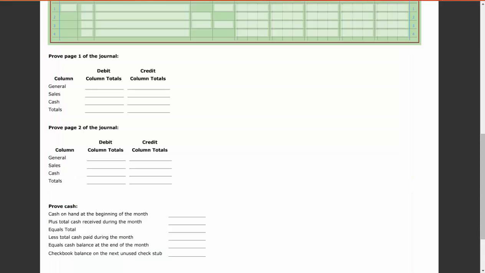Once you have your totals done, down here at the very bottom, below the next page, there is this area right here. What you need to do is put in your total for a general debit. Now, should there be anything here for sales debit? No. Okay? And how about cash debit? You don't need to put a 0. You would just leave it blank. So put your debits here, get your total for your debits, then put your credits there and put your totals for your credits.